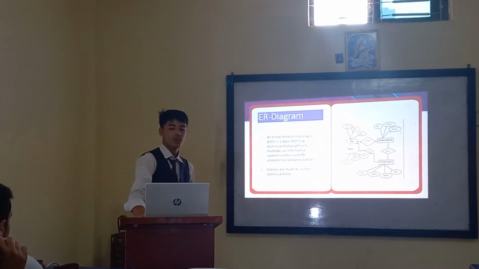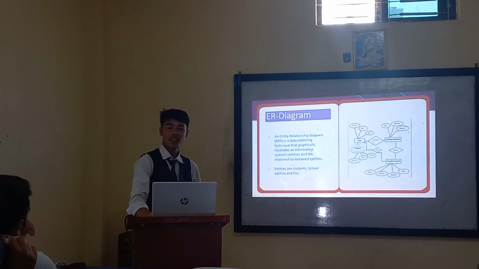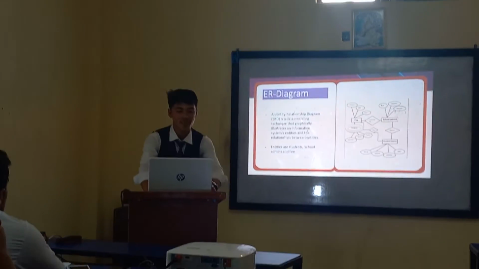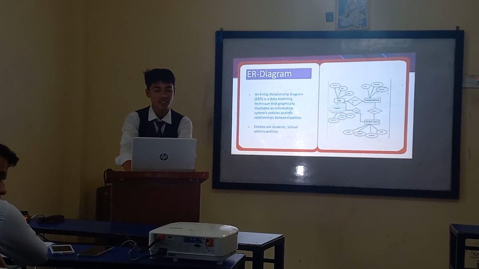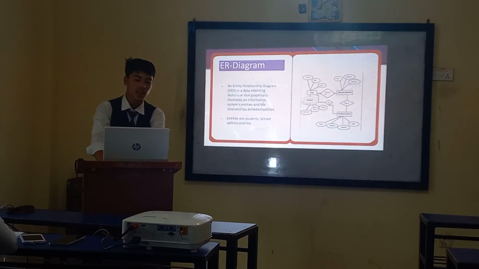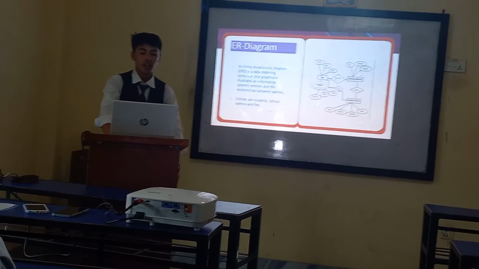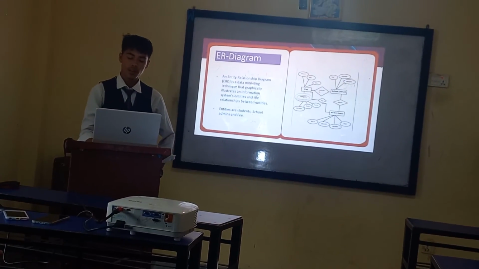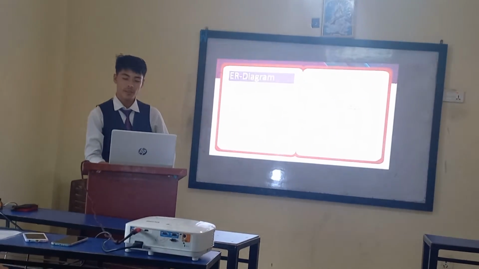And the entity diagram. We all know the entity diagram, we have already studied it. I think you are also studying the ER diagram. An ER diagram is a data model that graphically illustrates information systems, entities, and the relationships between the entities. Here, the entities are users, meaning students, fees, and school admins.